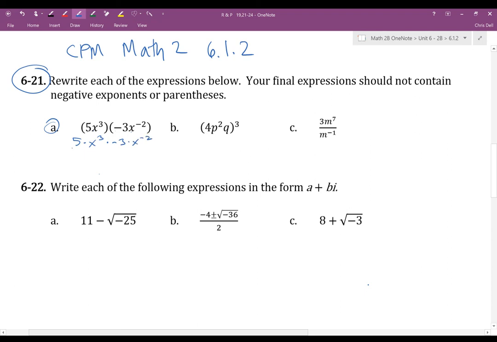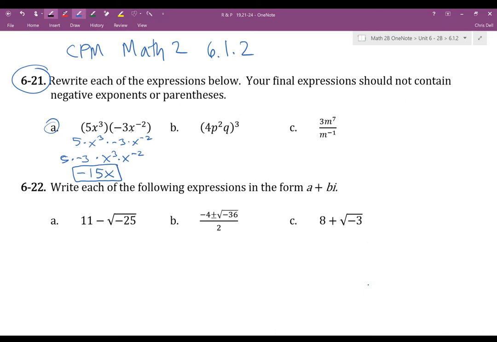And when I have nothing but multiplication, I could use the associative or commutative property of multiplication to move things around and multiply out of order, where I can take 5 times negative 3. That's the first thing I can do, because those are the coefficients and they'll multiply together. And then also x to the third times x to the negative 2. Those are like bases, so I want to multiply those. 5 times negative 3 is negative 15. x to the third times x to the negative 2 is actually just x to the positive 1, or x to the first. And so there's my final answer.